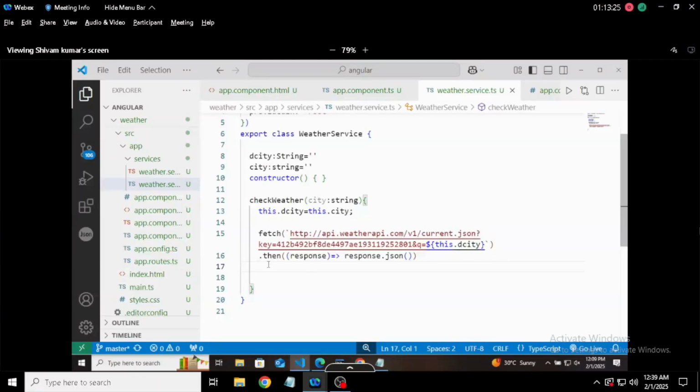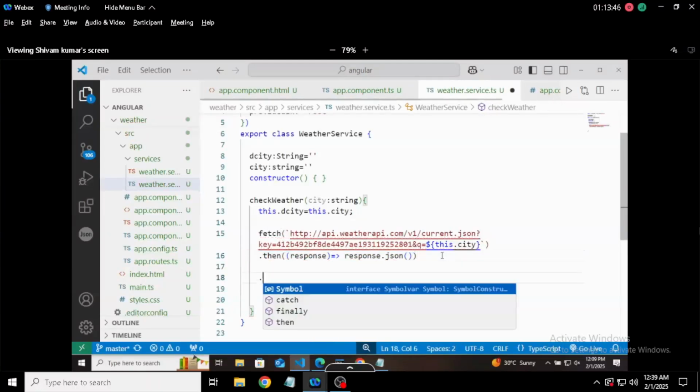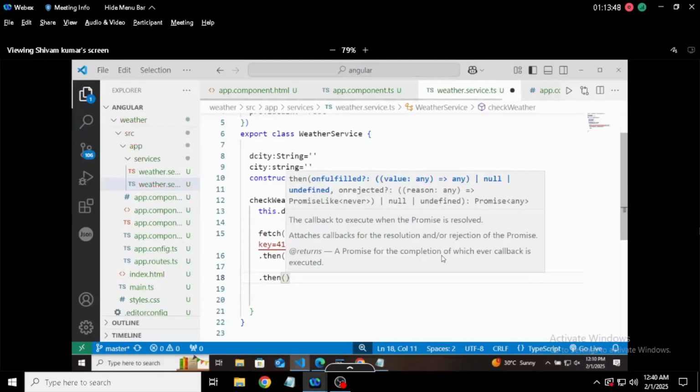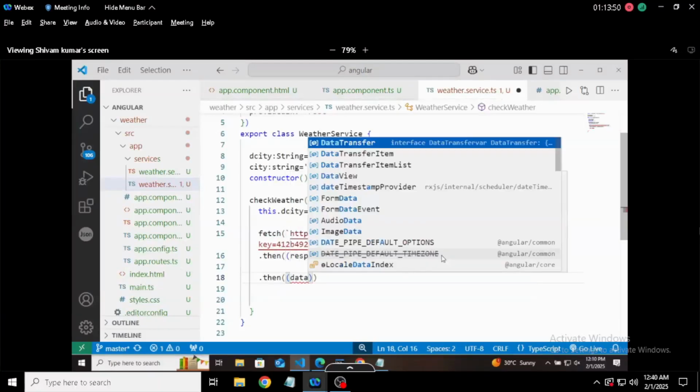After that, okay, so you can keep city here or d city, anything you can keep. So dot, then you have converted the response to the JSON format. Same thing again, dot, then, and this time you will accept a data.